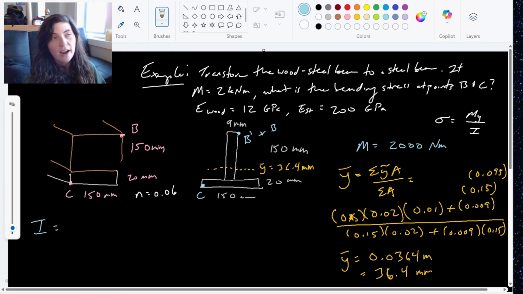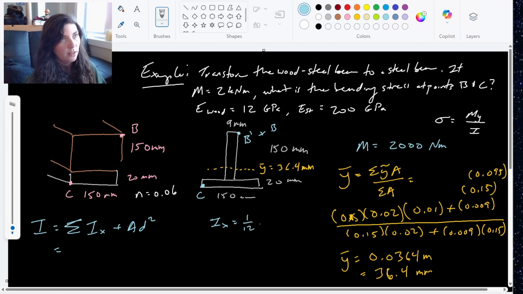So we're going to have to use our parallel axis theorem for this because we've transformed this into two rectangles that don't share a centroid, right? So we need to do our summation of Ix plus Ad squared. Normally I'll do a table for this, but you can also just do it right in the equation. Since these are two rectangles, their Ix portion is 1/12 base times height cubed, and then A times distance from the centroid squared. So that's the distance between the centroid of the shapes versus the overall centroid, squared.